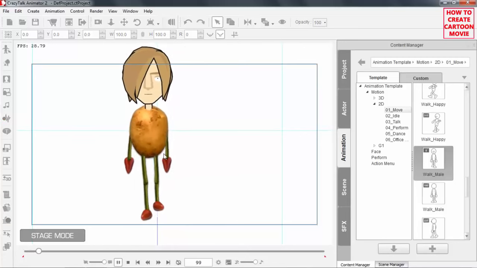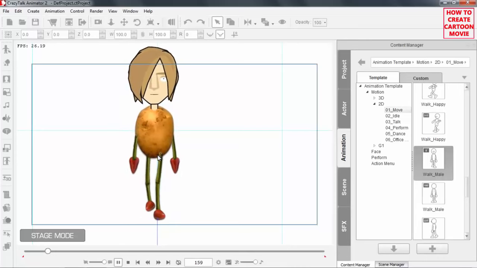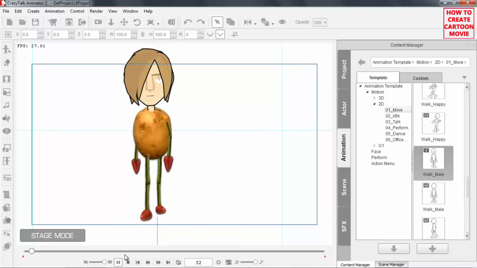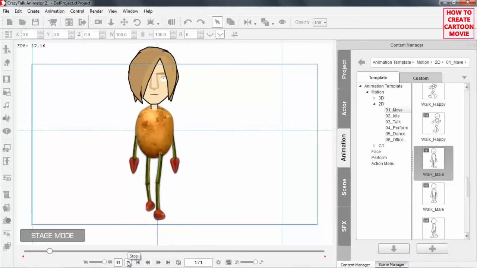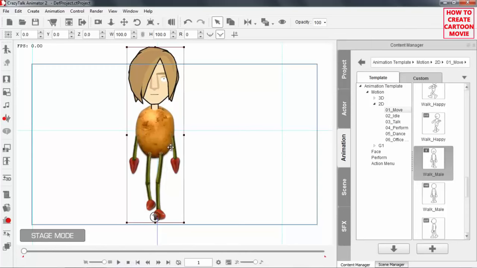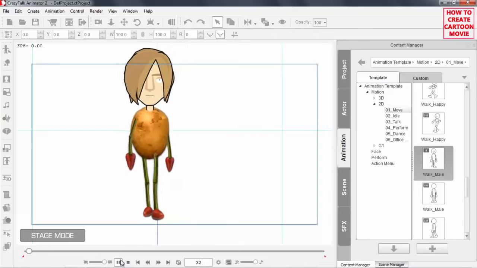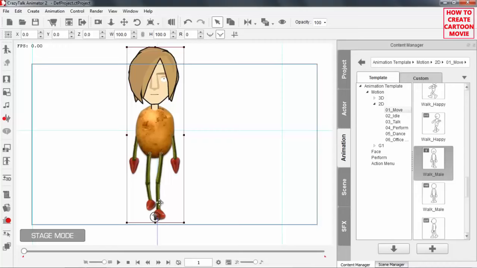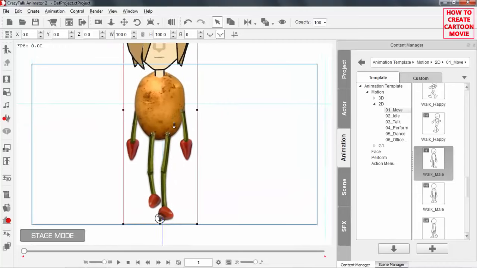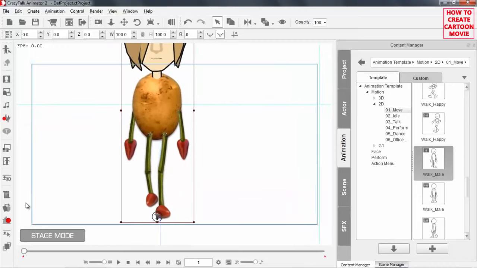Now you can see that it may look a little bit strange sometimes with the character, his legs just popping out like that. It really depends on what you want to do. If you wanted those legs to be below the character's torso, we can do that as well using the Runtime Composer. Also, in addition to that, we can change the position of our arms so they're a little bit further out. So let's go ahead and do that.